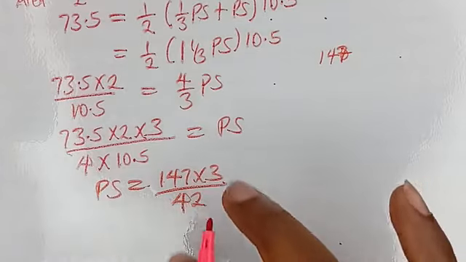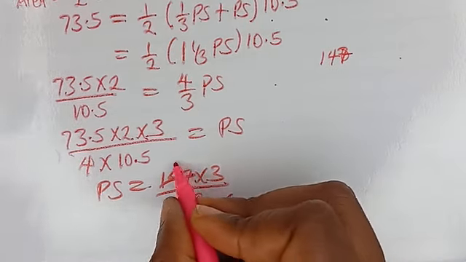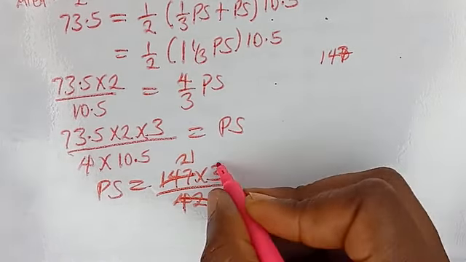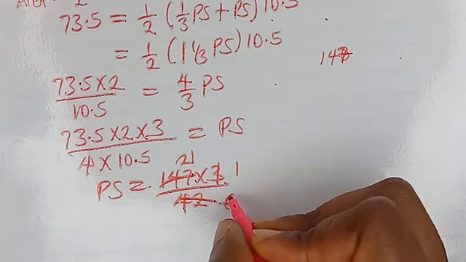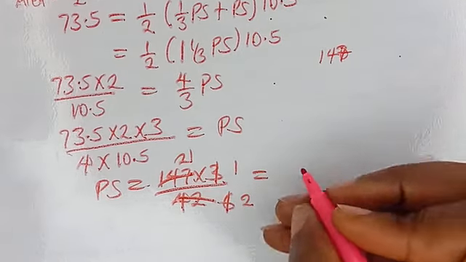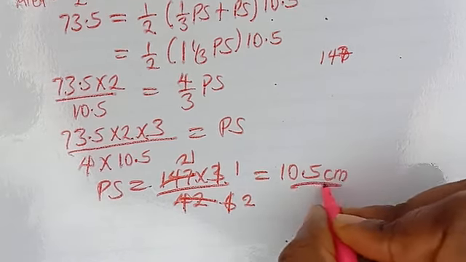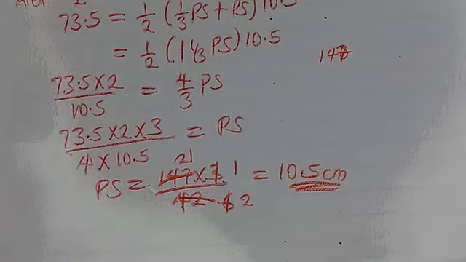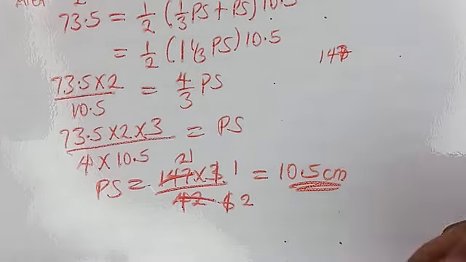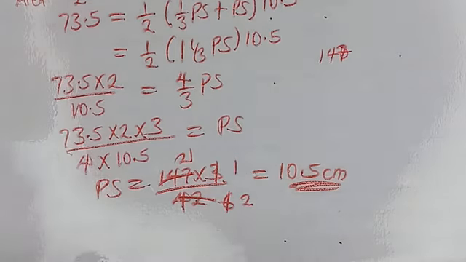And 7 can divide in between these two. So 7 here is 6, 7 here is 21. And 3 can go: 3 into itself is 1, 3 into this is 2. 2 into 21 is equal to 10.5. So PS is 10.5 cm. But we could as well shorten this whole process by solving with a calculator. But we'll be trying out our hand to show that solving without a calculator is still feasible and very possible.